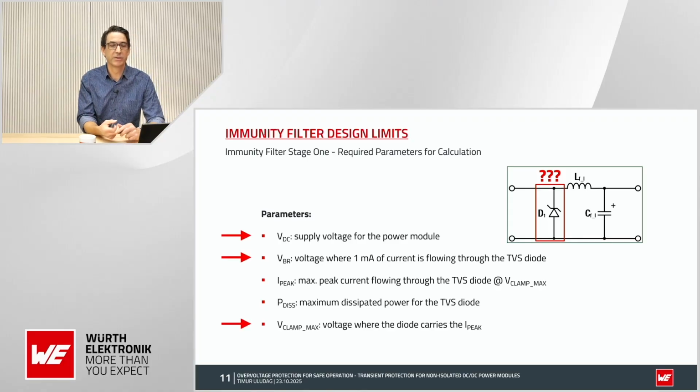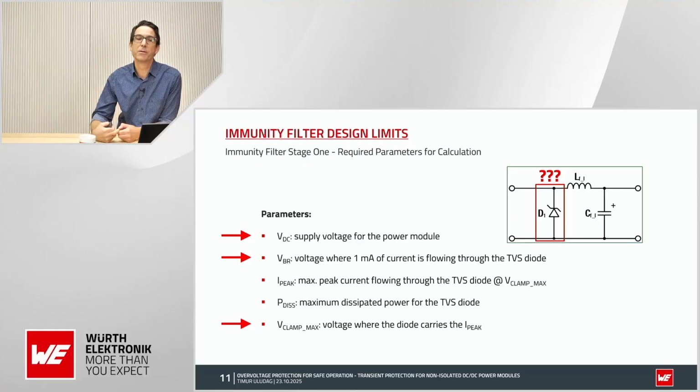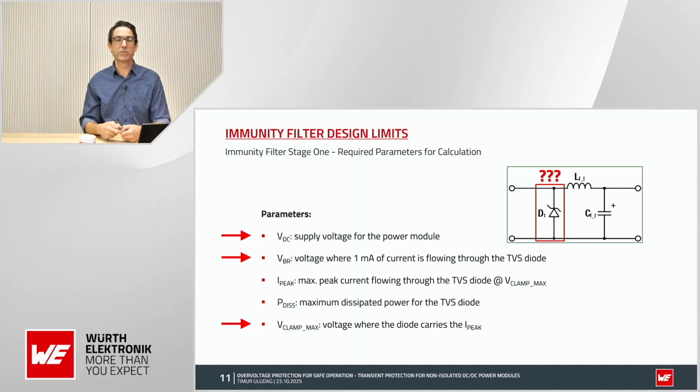For the next steps, we will focus on the major 3 points we need to design an appropriate filter. A consideration of I peak and P dis, the dissipation, the losses, would go beyond the scope of this webinar, because especially for the losses that generate heat, there is a lot of knowledge about first the product and then also how to solder it, how much PCB space we need and other steps needed. But for now, only the 3 steps.